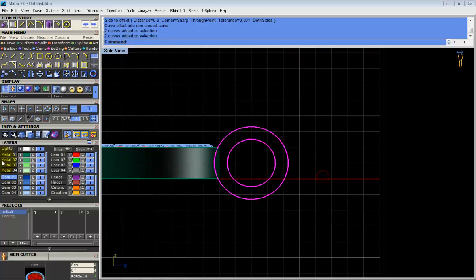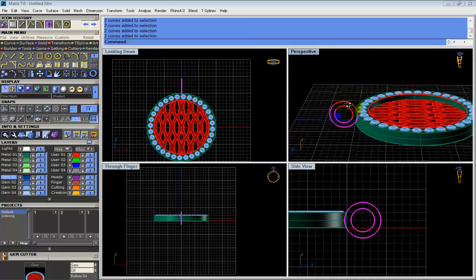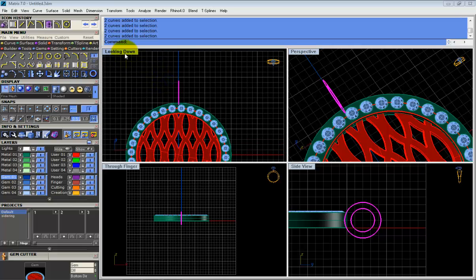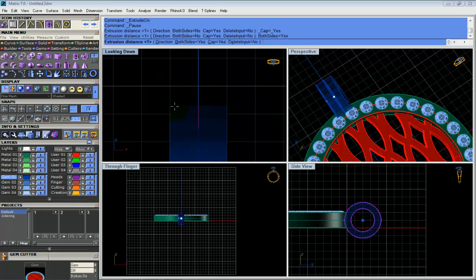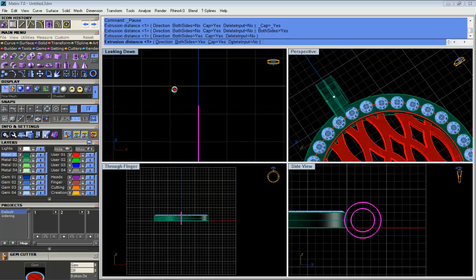Well, I've drawn these lines on the gem curve, which is not really usual. So I better select both of them and get into a regular layer, metal 03. So now we go back to regular viewport, you see that we have these two lines in there. Well, finally, we're going to go to solid, extrude. In this case, we could check both sides, and you know that one square is 1 mil, so that would be 2 mil wide. We better get into metal 01. Okay.